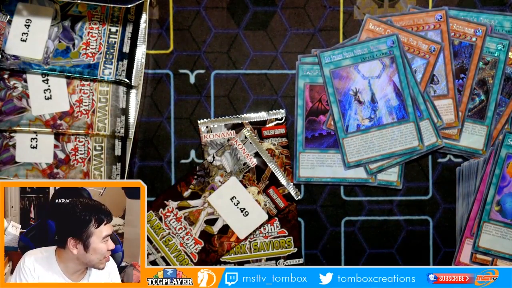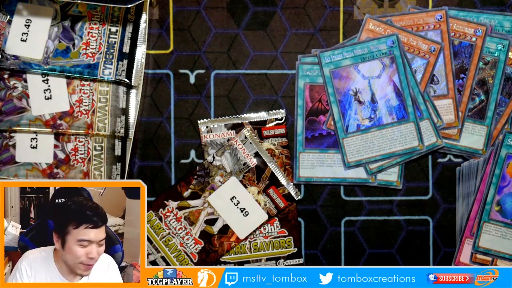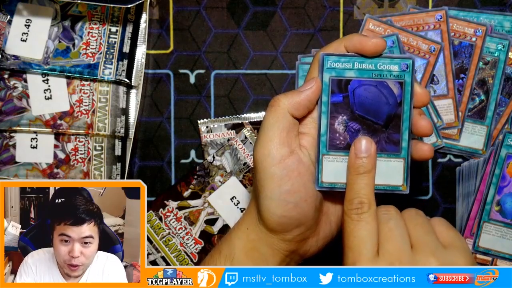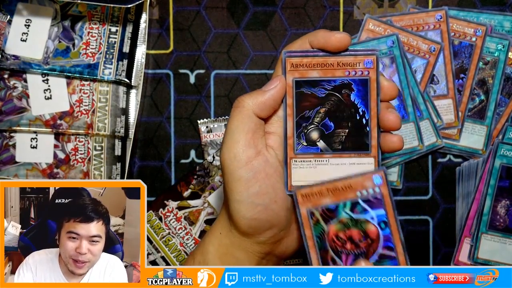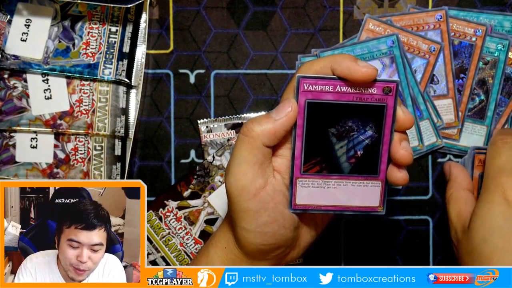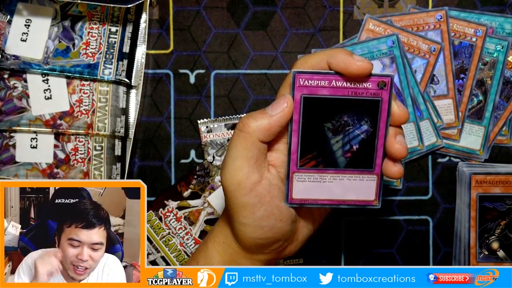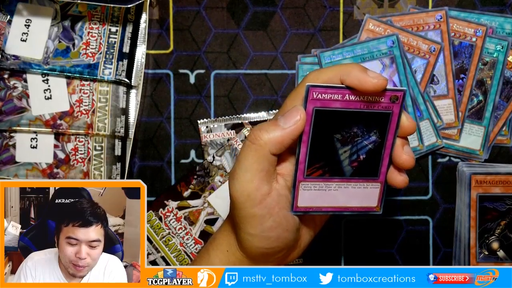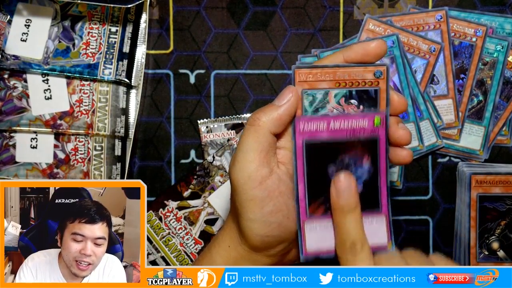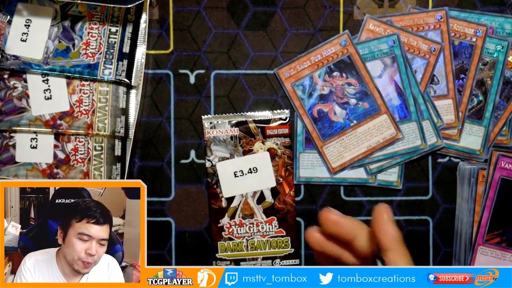Two multi-rolls. Better than domain. But this one's limited, so you already maxed out. You don't need any more. Okay. Goods is good. Mystic Tomato's Tomato. Armageddon Knight's always a nice card to have. Vampire Awakening. Special summon one vampire from your deck, but destroy it during the end phase of this turn. You can only blah, blah, blah, whatever. Okay, so summon a Vampire Lord. Got it.